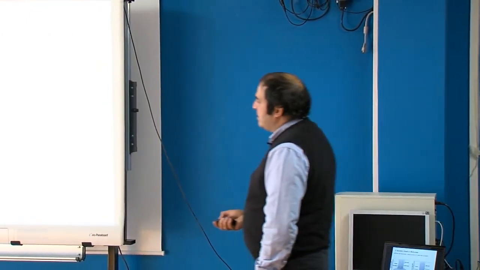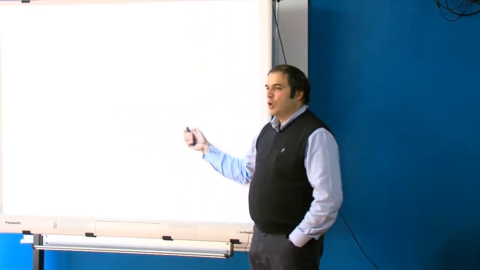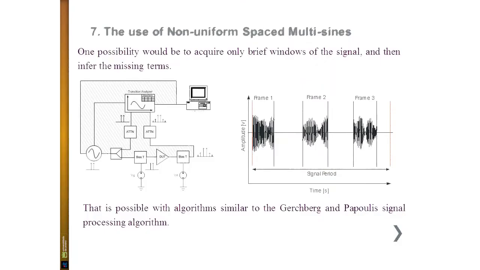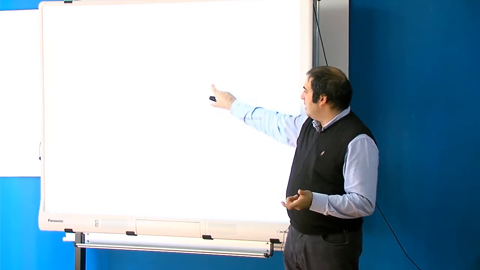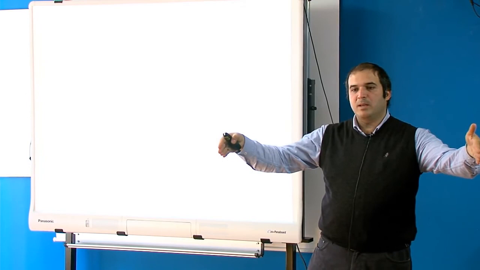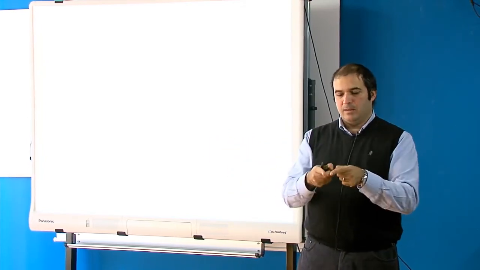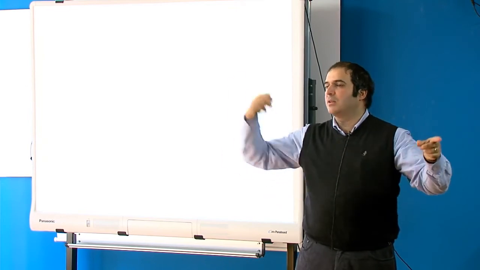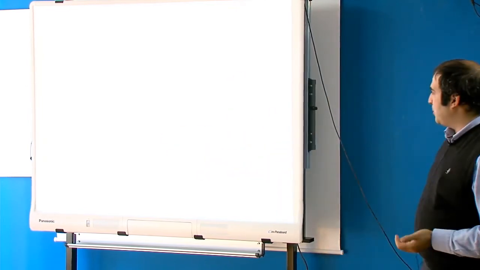And of course, these signs that I've been talking to you about are all what is called uniformly spaced. So they are all spaced with the same frequency separation, you see? What does that mean? It means that if I want to capture the time domain of this waveform in an oscilloscope, I know exactly the period, I know exactly when they will repeat and so on, because they are uniformly spaced. What is the problem with that?